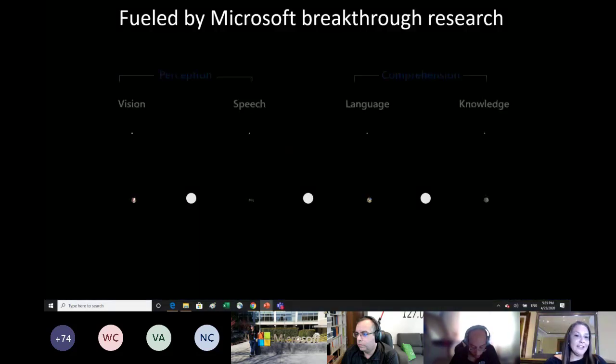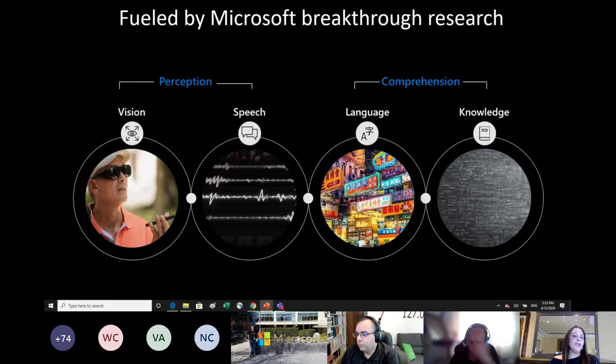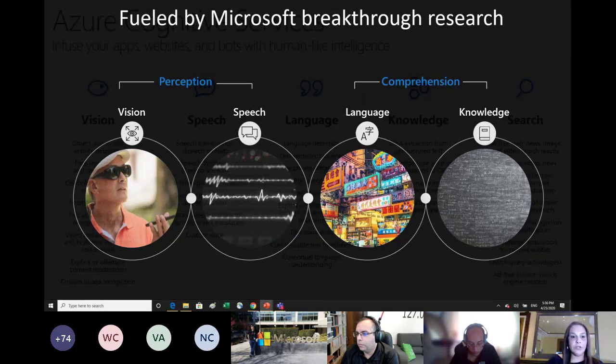Great AI needs great algorithms, and so in cognitive services, we have some algorithms focused on vision, to work with images and videos. We have speech, to convert text to speech and speech to text. Language, the demo that I showed to you today, I was using some language APIs to analyze text. And we have some focused on knowledge too.